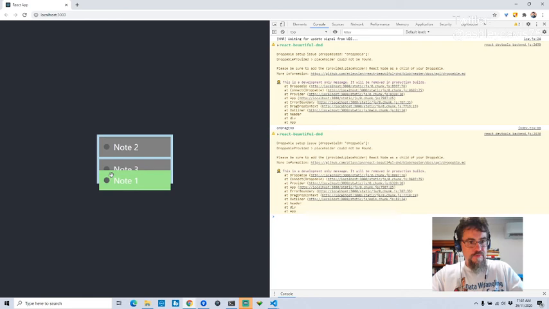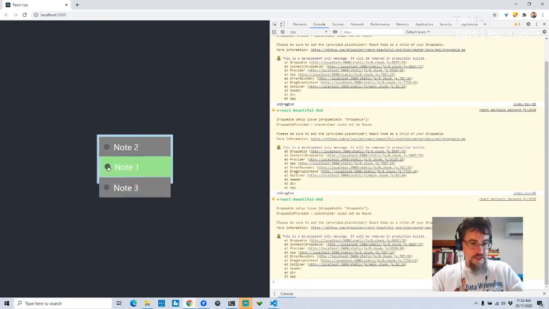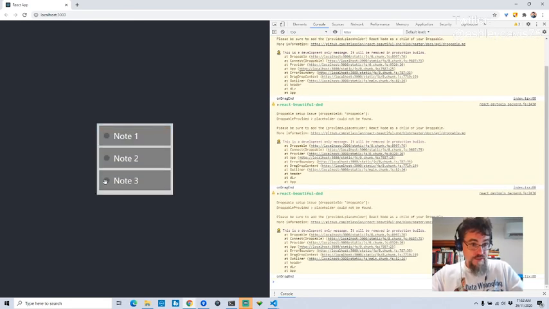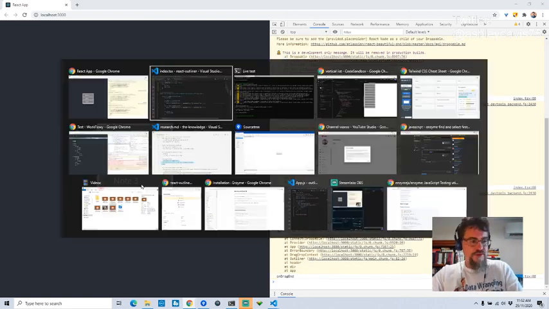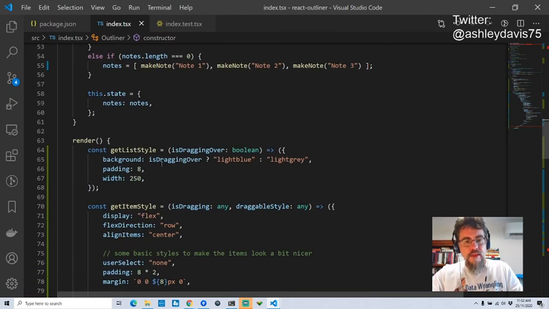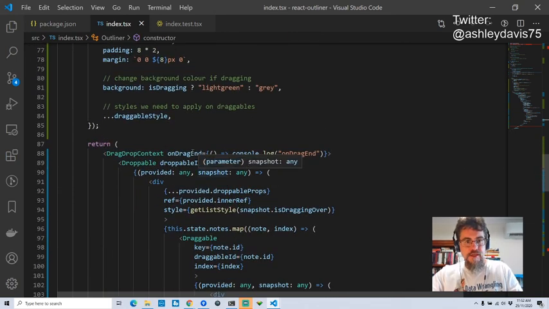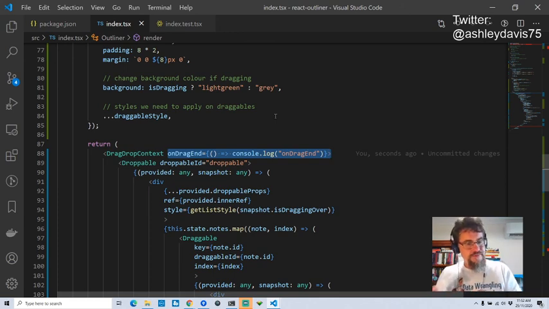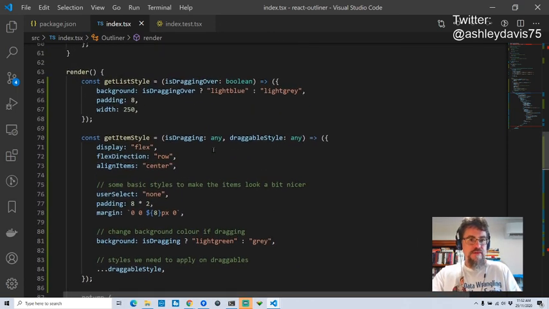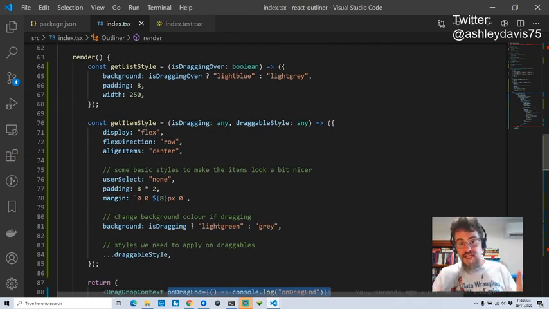Now it's not completely working, but you can see that it's almost there. You can see that I can drag and drop these notes, but the thing that I'm missing at the moment is I'm not handling this function here, onDragEnd. If I could handle this function and set the state of this component to have the notes rearranged into their new order, it's going to work. It's almost there. And then I'm going to want to do some refactoring and maybe clean up the way these styles work. For this session though, that's all I'm going to do.